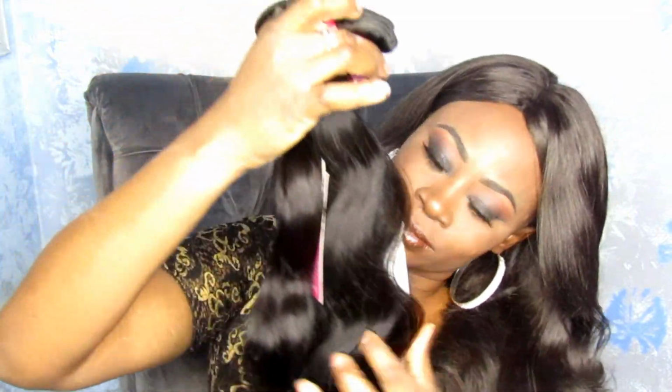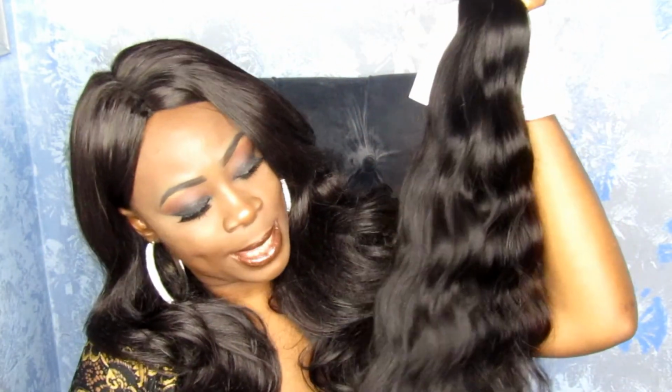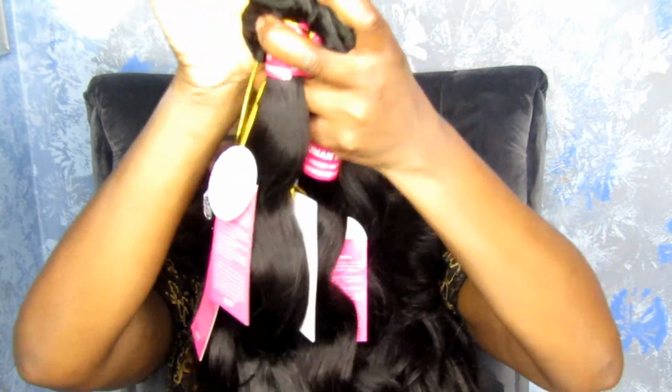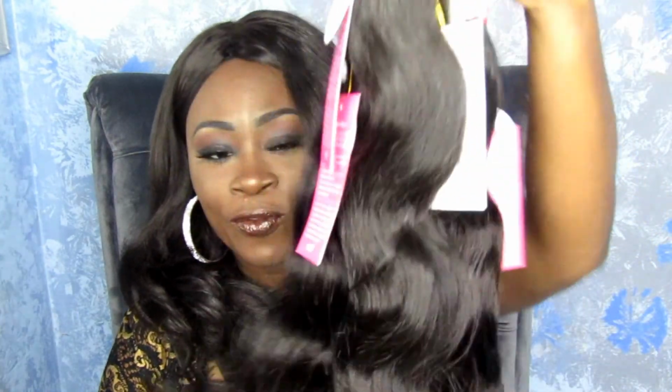Also, I'm loving this curl pattern. It's like popping, like really popping. I can't wait to make my unit. I'm going to be making my unit with you guys, so you will see me make my unit. So I think that this will be enough for my unit, because I like full units. I like for my hair to look nice and full. I don't like that skimpy unit look.